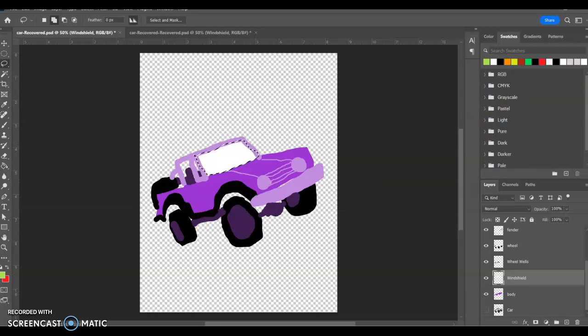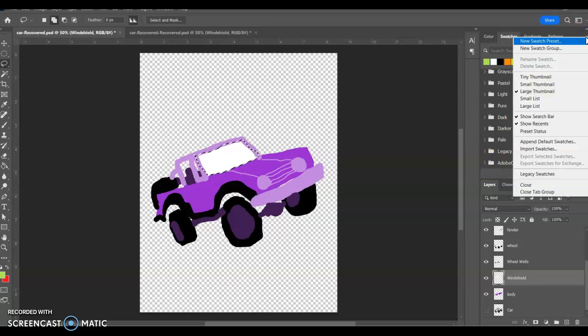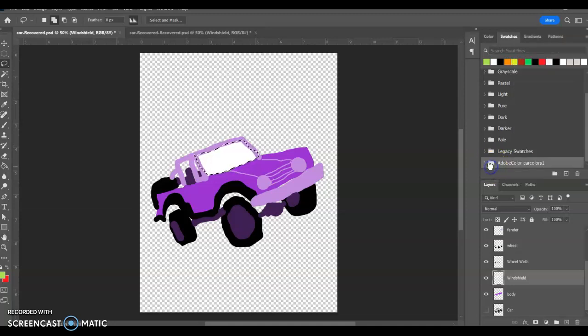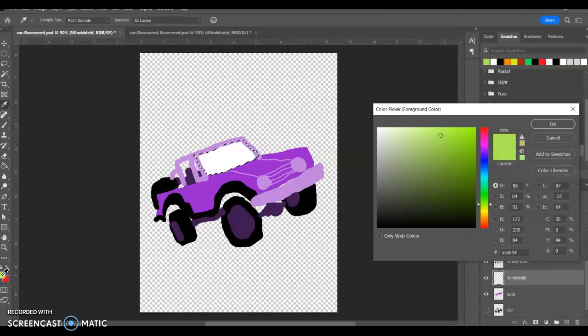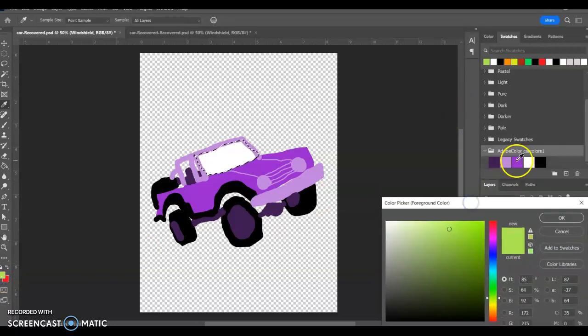Once I get dancing ants, I need to go and find my colors. They should be in swatches all the way at the bottom. If not, if they get lost or deleted, go ahead and just install them again by going to the 3-line hamburger and go to import swatches. So I'm going to select the 2 lightest colors. To do that, I'm going to go over here to the green or to my colors. I'm going to click on it and then my 2 lightest colors. So I'm going to choose this one.